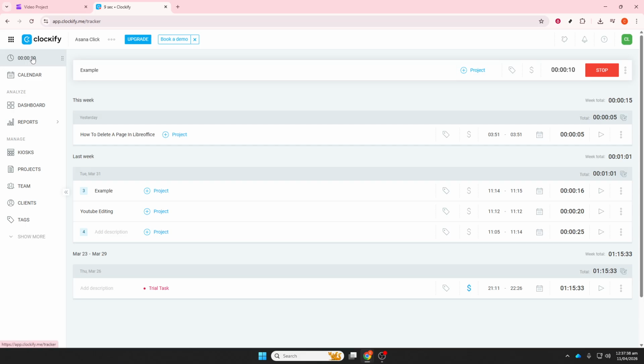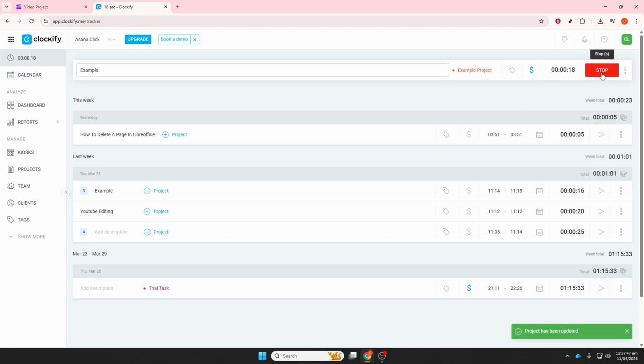Front and center, you'll find an input field where you describe what you're working on, options to select a project and a task, and the start and stop controls. Think of this screen as your digital stopwatch with context. Next, create a time entry by typing a short, clear description of your work in the input field.